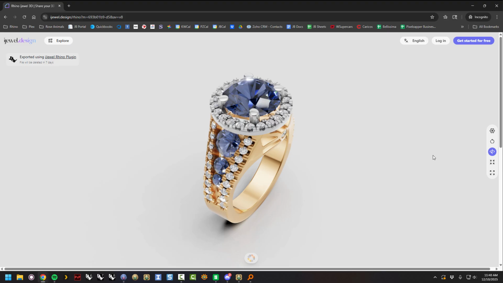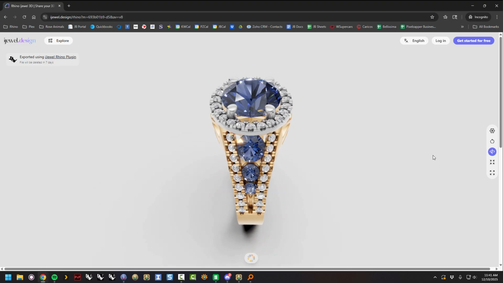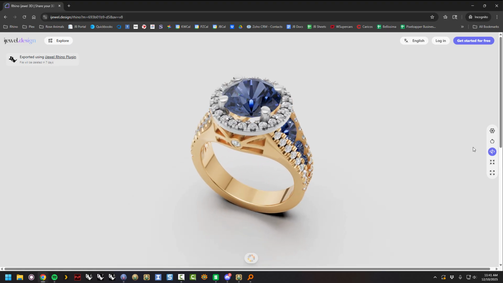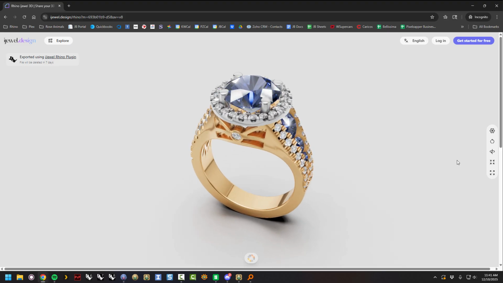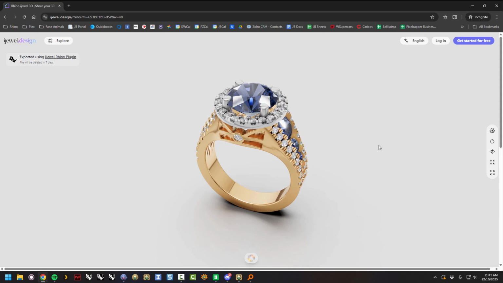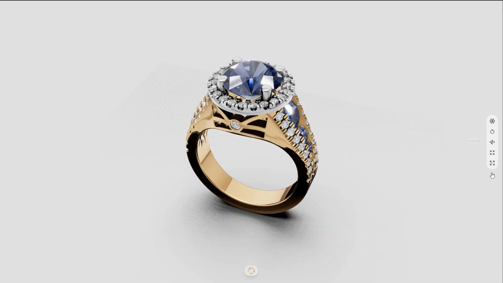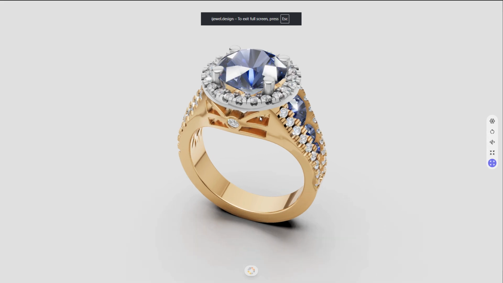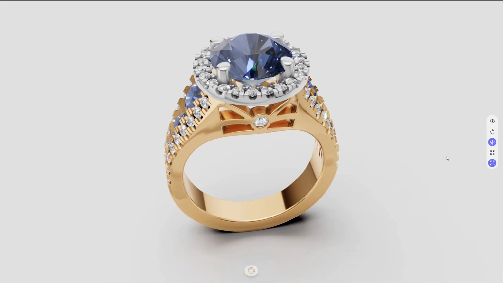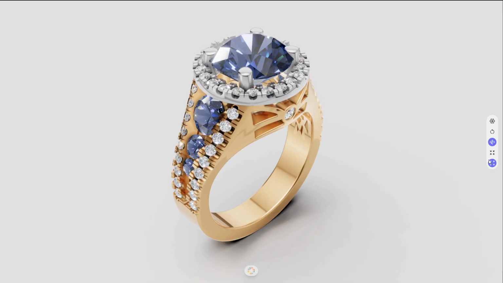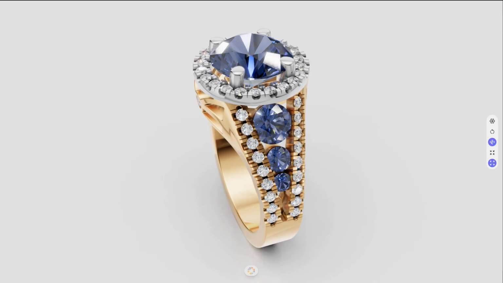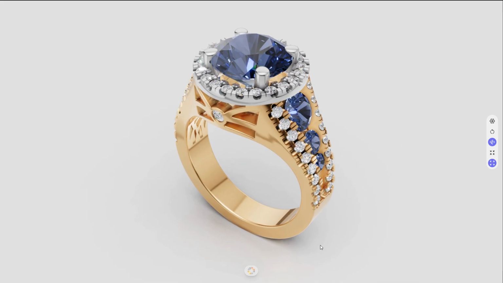You can also use this in your store if you want something spinning around on the screen, just sitting there generating attention. Here is fit object to scene. It just makes sure it's all there. And then full screen does that. So here's perhaps what you'd want to do if you were showing this in your showroom. You could just have some monitors with this up there doing its thing. Or maybe have a kiosk where people can come up and play around with rings that are in your inventory so they can walk right up.